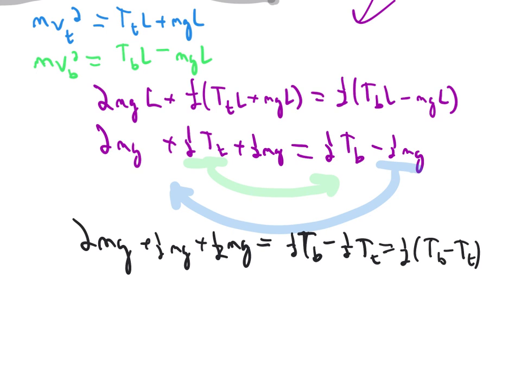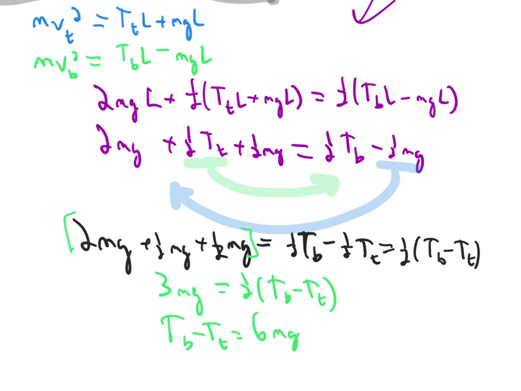So yay. We multiply by 2 over here, and this whole thing is really 3. So I'll have 3mg equals 1/2 of the difference that I'm looking for. So the difference that I'm looking for should be 6mg. Can't really say that's anything deep, but it is an answer. And Mastering Physics says it is the right answer, so yay. It's sort of interesting that it doesn't matter what the speeds are. As long as we can make it around, the difference is always going to be 6 times the weight. That's sort of interesting.